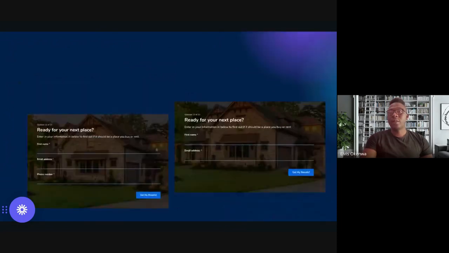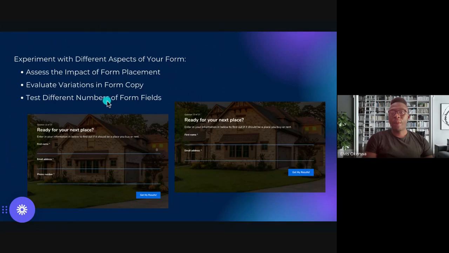Also, you can test the form field. You can test having the form field description as well as the form field label. You can test, for example, filling the form below to get your results versus filling your information to get your results, versus filling your information and claim your free, for example, PDF or free ebook or schedule a free consultation.